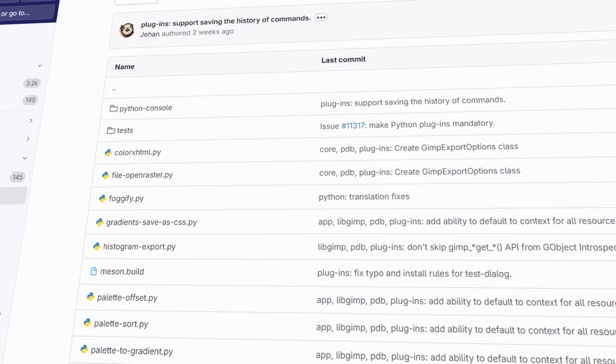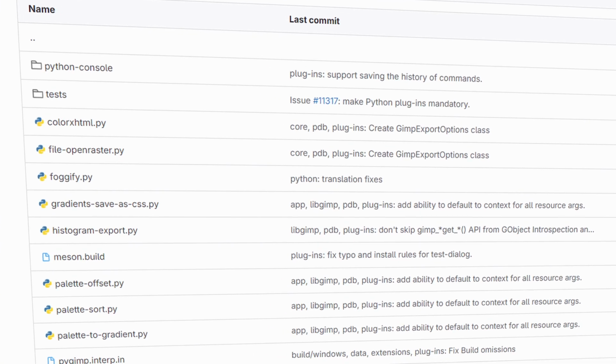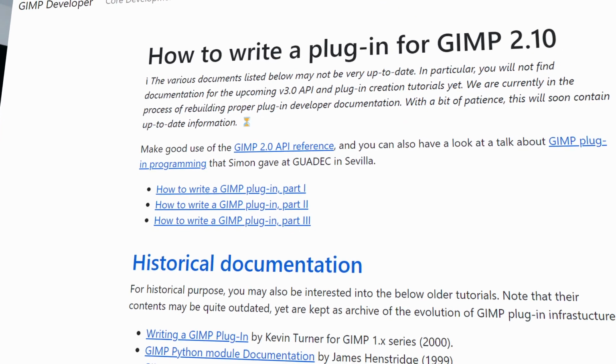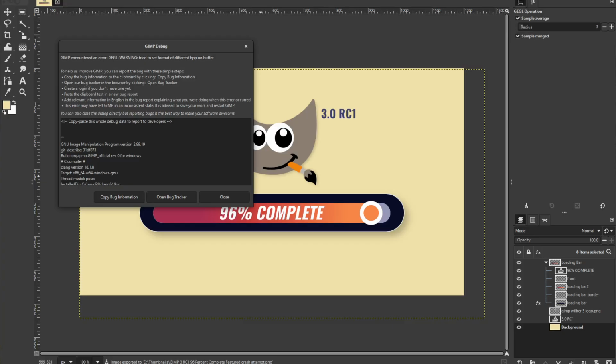And speaking of Python, the GIMP development community appears to be expanding their support of Python development by creating an updated Python plugin repository and eventually providing tutorials on how to develop Python plugins for GIMP. This should help expand the number of developers willing to create GIMP plugins. While GIMP 3.0's new public API will likely break legacy plugins, especially those with inactive development, that doesn't mean your favorite plugins can't or won't be updated to work in GIMP 3.0.